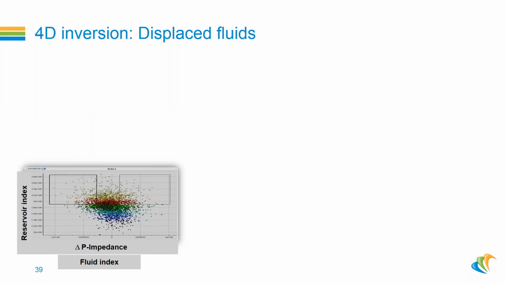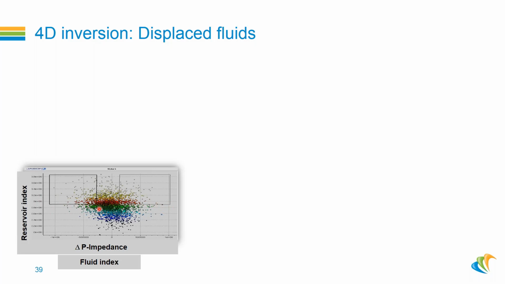So first we need to find, for example, the variation in the P impedance, which is a fluid index. And I need to also know the reservoir index, which usually is the shear impedance, which is not affected that much by the fluid. So shear impedance is showing the sand and shale part. This is a real study from Southeast Asia. So this will be the cutoff for reservoir and non-reservoir on the shear impedance.